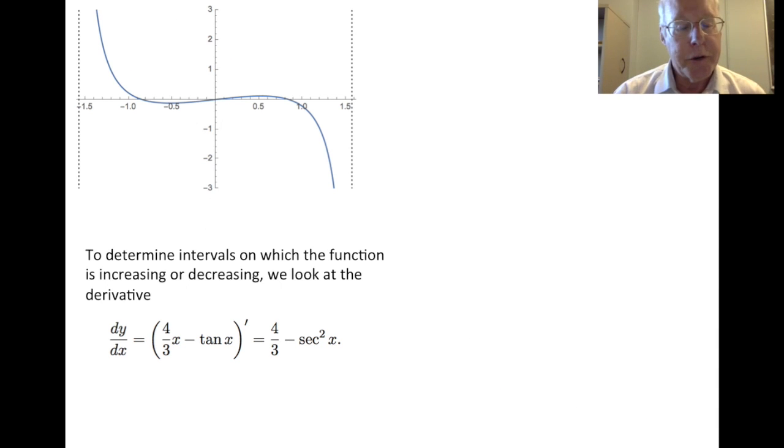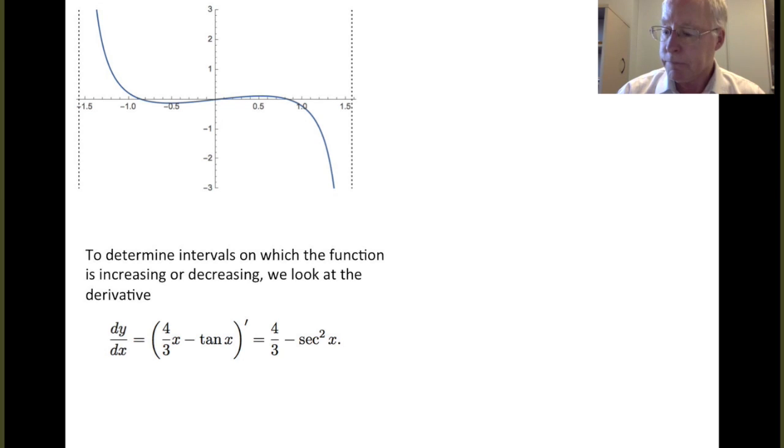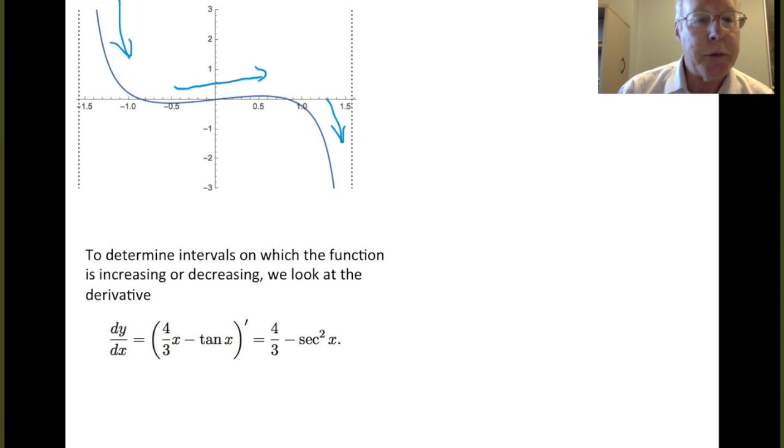Next, we'll look at where the function is increasing or decreasing. Now we can see from the graph that the function appears to decrease as we start from the left of the domain. It then starts to increase a little bit and then decreases again as we approach the right end of the domain. Where does the function change from decreasing to increasing? Well, that's not clear from the graph. We can see about where it happens, but to really pinpoint those changes of direction, we're going to need to use the derivative. So increase and decrease is related to whether the derivative is positive or negative.